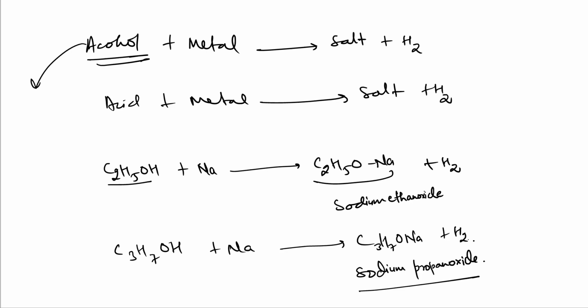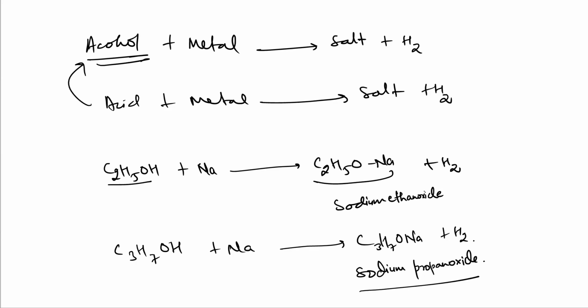If I ask you a simple question here, if the question comes in the examination that both alcohol and acids when reacting with metal produce hydrogen gas, and this property of alcohol resembles the same property as that of acid, why are alcohols not characterized as acids? Why are alcohols not placed in the category of acids? Still, they are producing hydrogen gas like the other acids too.